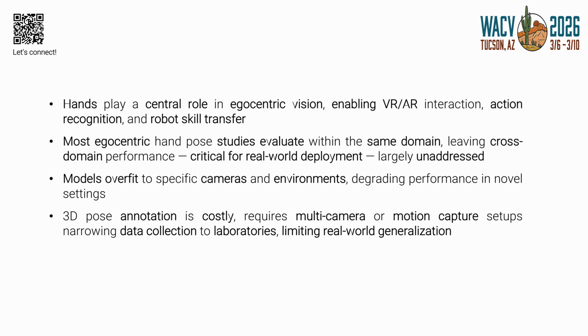Hands are everywhere in egocentric video, whether you're doing AR, recognizing actions, or teaching a robot to manipulate objects. So accurate 3D hand pose estimation is really important. The problem is, most methods are evaluated on the same dataset they were trained on. But in the real world, you're going to deploy your model with a different camera in a different environment. And when that happens, performance drops.